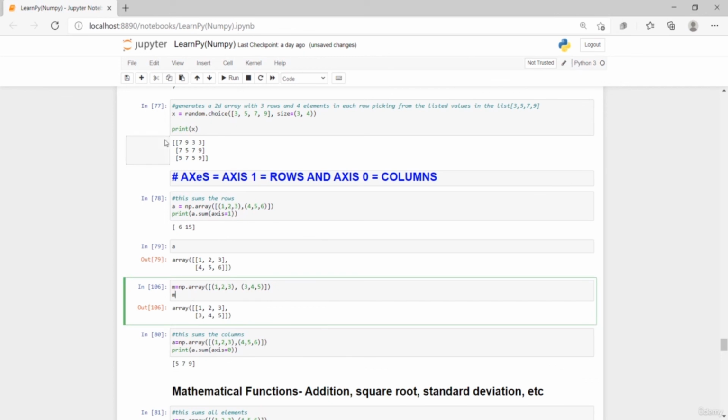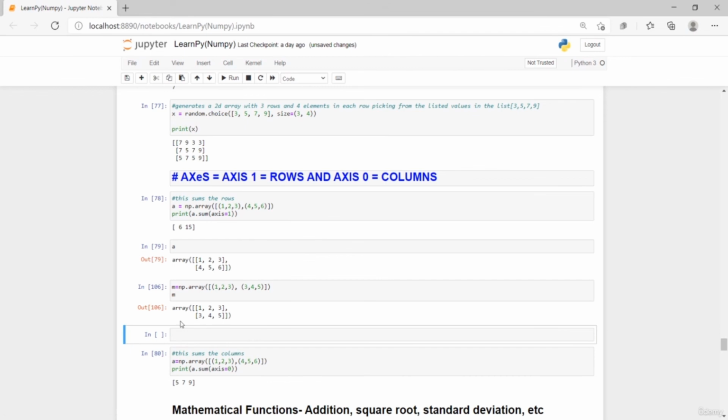So to do that, let me add this. Then I'm going to print, in brackets, m dot sum, and I'm going to specify the axis. Remember, if we choose one, we are going to sum the rows. So axis equals 1. Okay, so let's print it out.